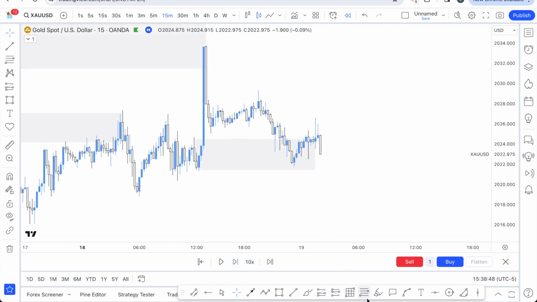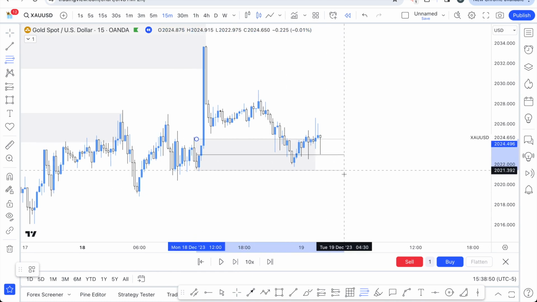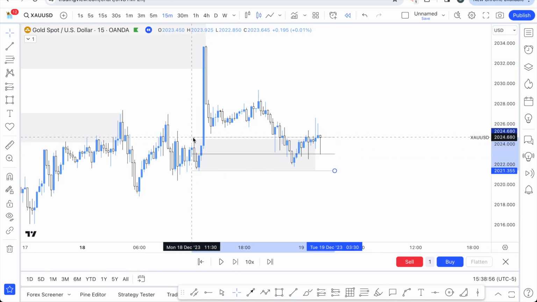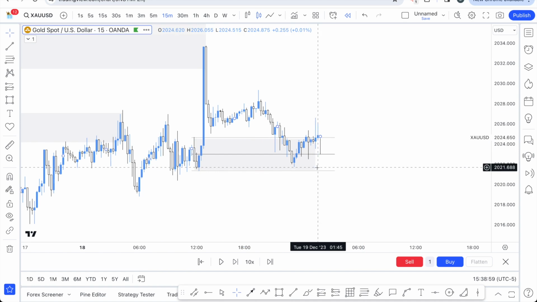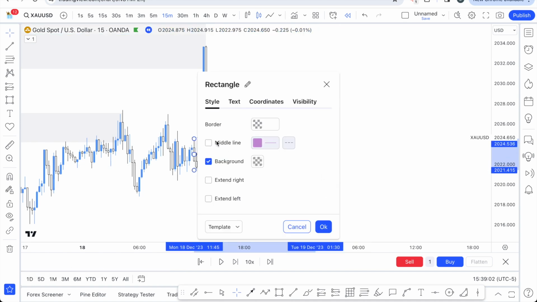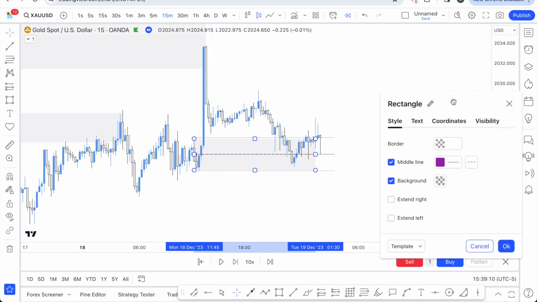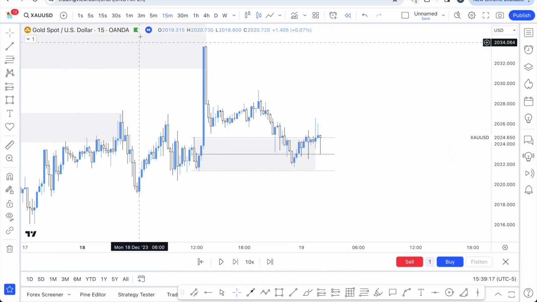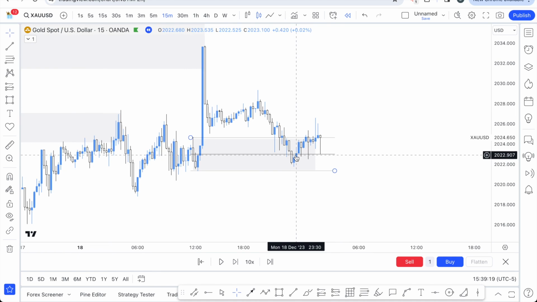Now, obviously, you don't have to buy aggressively here. You can either do this, which I love doing, which is placing my 50, my Fibonacci like this. Or you can just double tap on your zone like this. I believe this is this tool right here. And you can just highlight that middle line like this, and then it'll highlight the middle line automatically for you. For some reason, I just like doing it the old school way. I don't like to have middle lines here all the time. But anyway, it's marking out your 50 EQ.